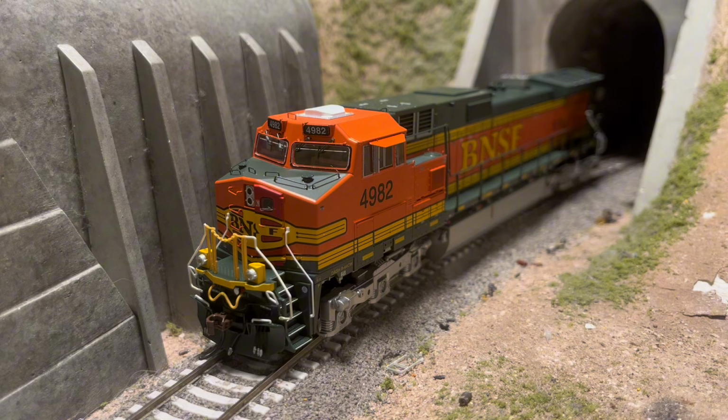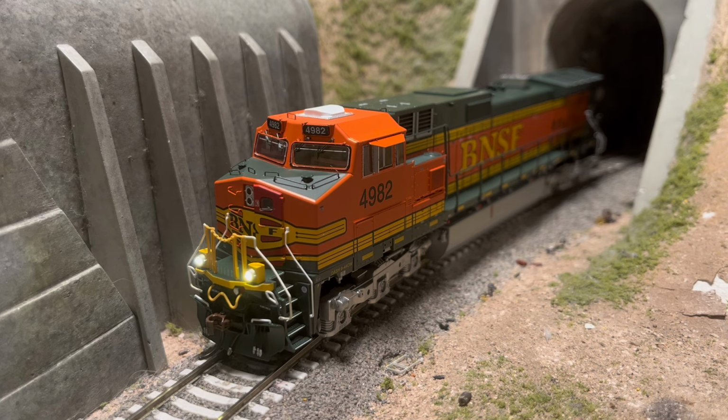Okay, guys, I had a little bit of trouble getting this guy set up, but I think we got him pretty good now. I've got him equipped with a long address, so let's check out the features on this guy. We'll start with our lights. Oh, that's weird. There aren't any main lights on this guy. Wait a second. Okay, we still have ditch lights and number lights, so that's kind of interesting.